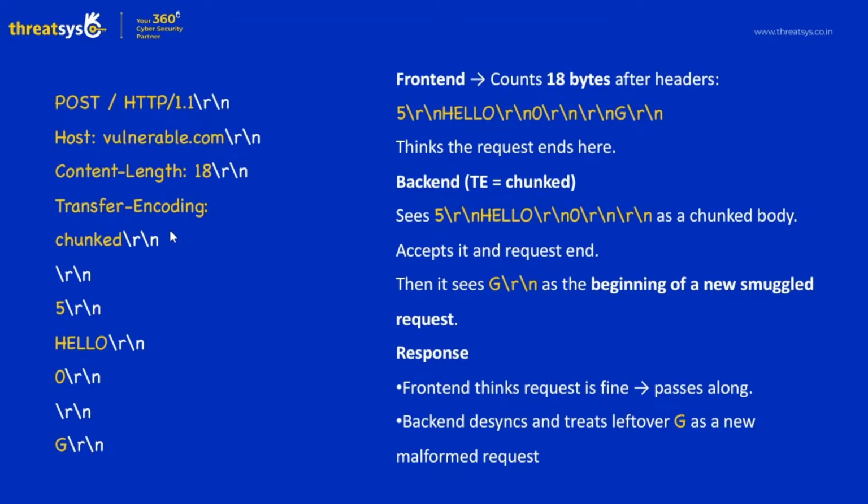What is happening here? When we give a transfer encoding chunked, the front end server counts bytes, that is 18 bytes, from 5 to 4. This is 0. So here it is 18 bytes.